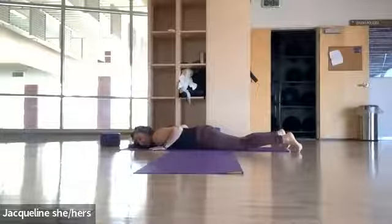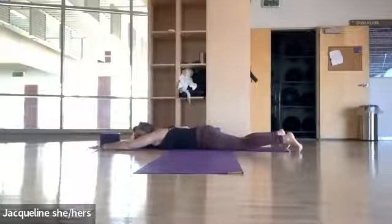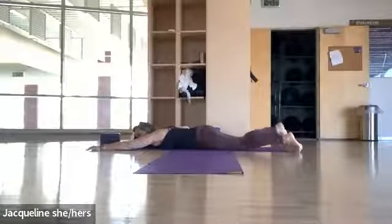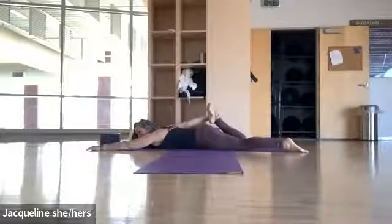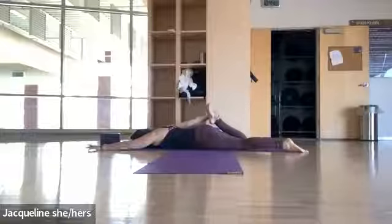Now, once you're relaxed on the floor, we're going to stretch that left arm out. You're going to bend your right knee and reach towards that ankle. You could use a strap here. So at first, you're just bringing that heel towards your buttock, relaxing through the upper body.